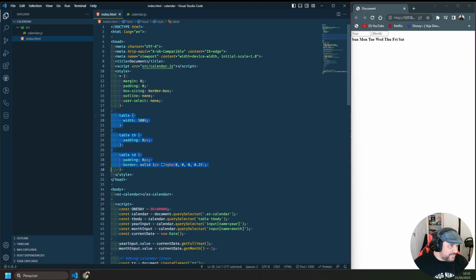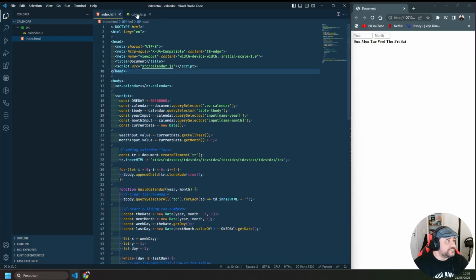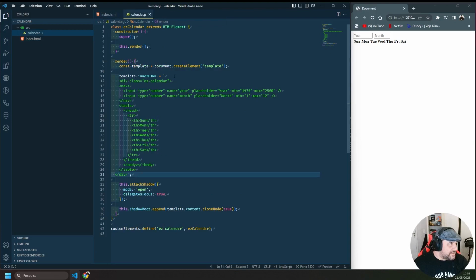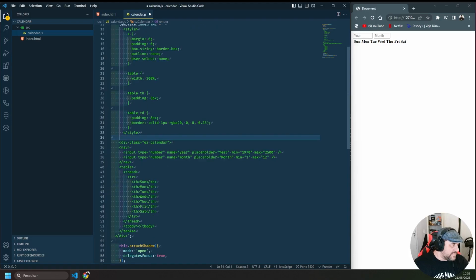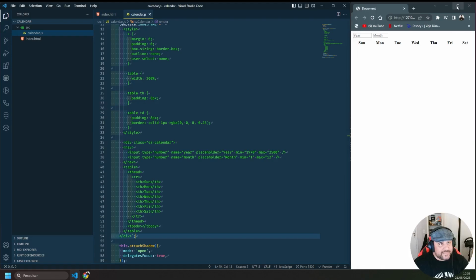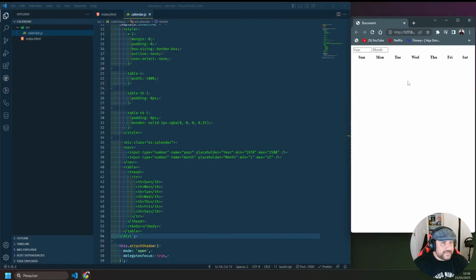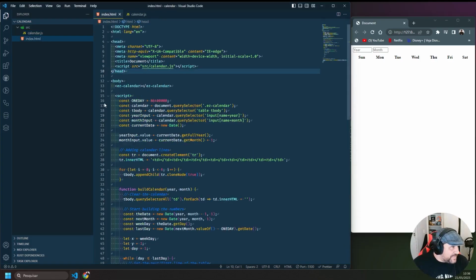So let me pull everything inside the component, and I mean everything. So let me put the style as well. There you go. So now I can say style, etc., etc. Let me just put the correct indentation like this, and there you go. Now I have 100%, and it will be styled in the same fashion. Now the scripts.